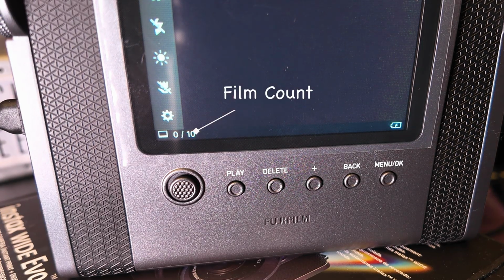During the summer months, again, depending on where you live and how hot it gets, I would recommend keeping your film in a cool location so that it doesn't develop with too much of a yellow or orangish tint due to the heat. Once you've used up all of the film sheets, you should see 0/10 next to the photo icon near the bottom left-hand side of the screen.